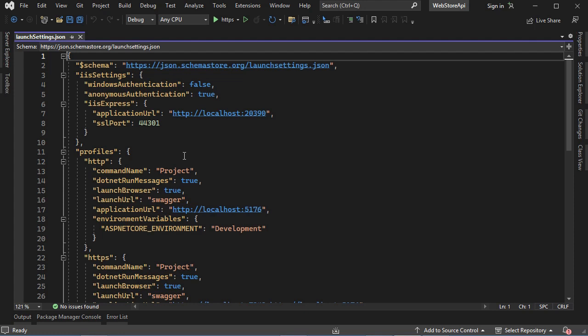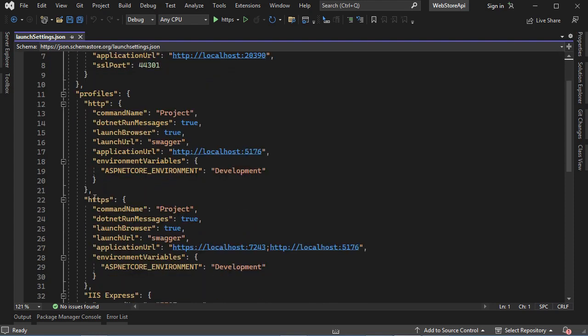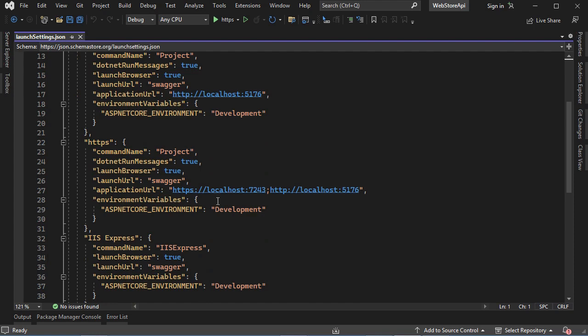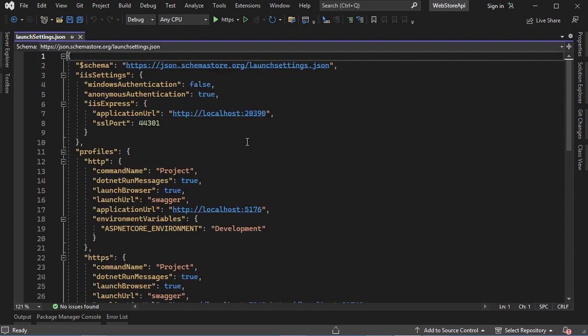So this file contains the configuration of the different profiles of this project. So we can see that we have the HTTP profile and also we have the HTTPS profile. Then we have this profile, IIS Express. So these profiles are what we have when we click on this button.